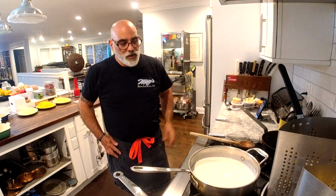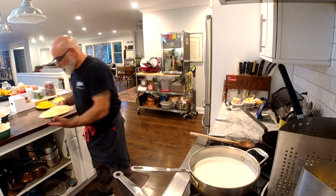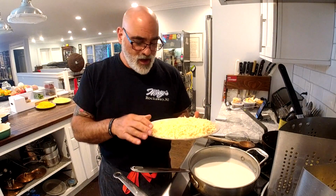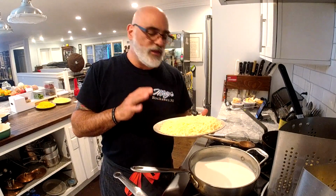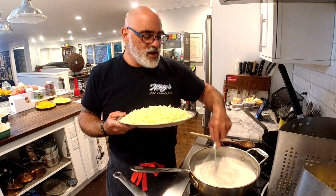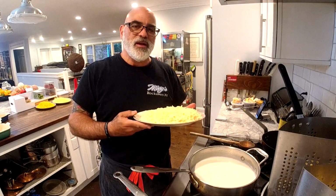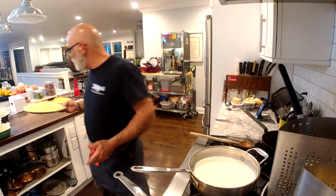Let's talk about the cheeses. So here we have a white cheddar. And guys, I took out my food processor and buzzed it through the grating blade instead of hand grating all this. The only white cheddar that I could find in the market during these times was one that had Parmesan, I don't want to say flavoring because I don't think it was an artificial thing, but I guess it was a hybrid between white cheddar and Parmesan, which I figured wasn't bad.